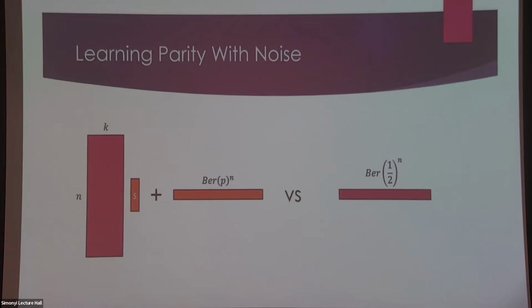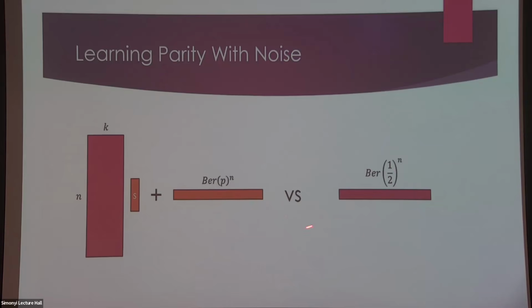Good. So here is a pictorial way to think of this conjecture. I have my secret vector, I have a lot of linear equations, and I have a vector of noise. This is just a vector of Bernoulli p's, so this is a sparse vector. And I need to distinguish between this and a completely random vector. Not yet, because I want to add things to the drawing. But we can discuss the visuals afterwards.